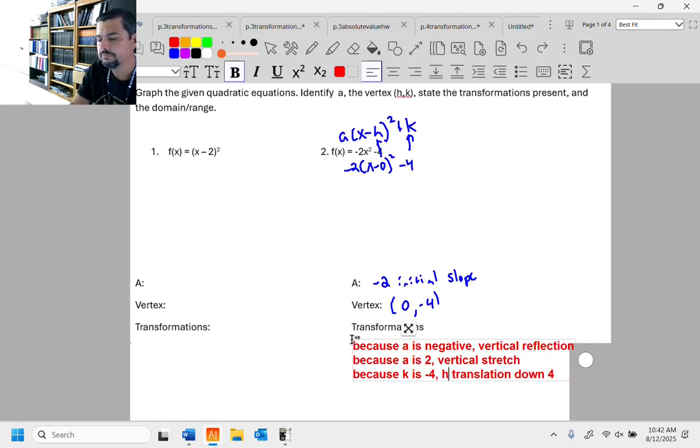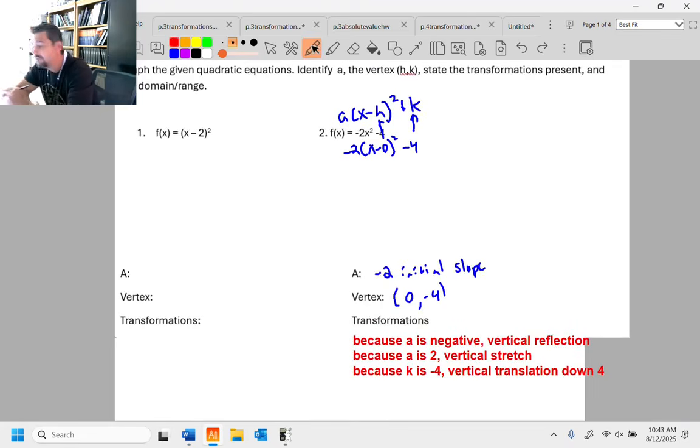It's not horizontal. Vertical. I wish I was perfect. I didn't make mistakes, but I do. There is no horizontal translation. There's nothing going left to right because the h value is 0. K handles the vertical. I need to come up with a good word for k that sticks. I guess I need to look up some stuff. I'll try to figure something out.